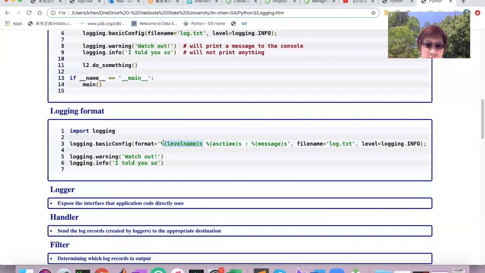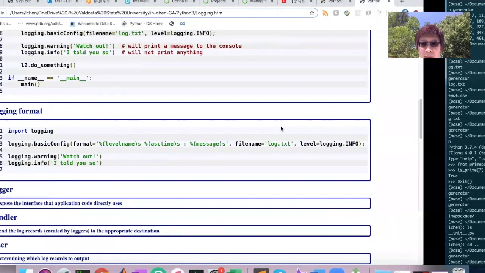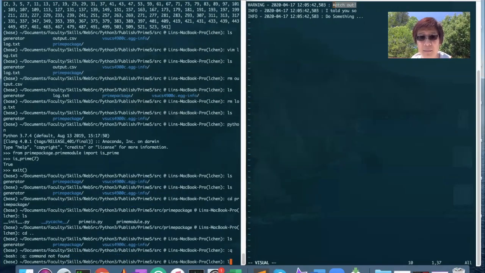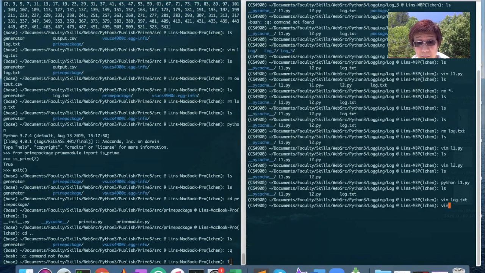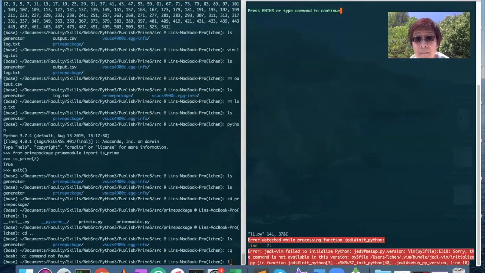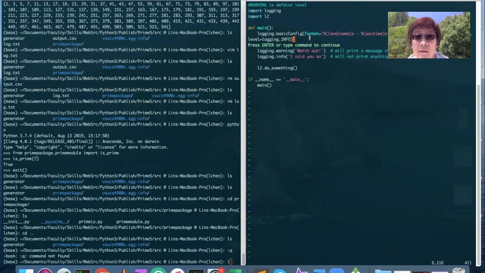I define the level, time, and message for each logging message you output. So you can go back to check my code here. I define the output information here, and this is the output level. Okay.